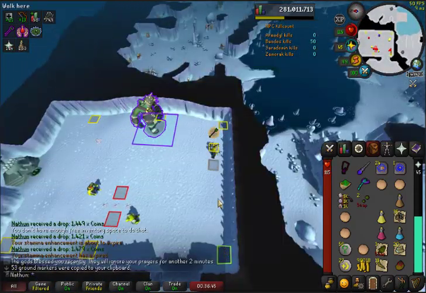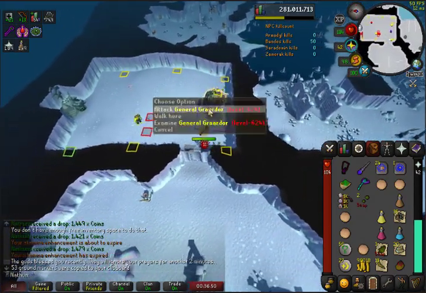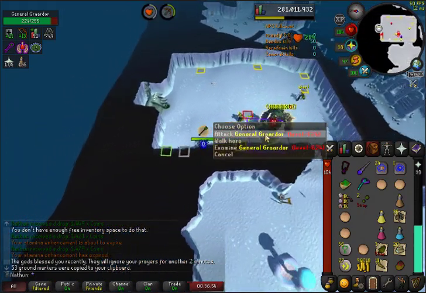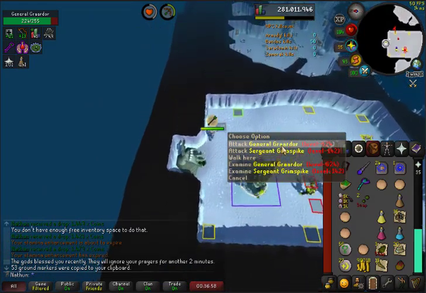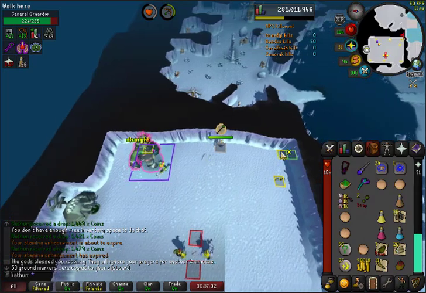There's 2 ways you can start each kill. This is the method I personally like to use: you don't attack Graardor, you wait till he spawns and then go to the southwest corner as soon as he starts walking towards you. This way you won't have to put on Protect from Melee as you go to that corner, and you can just get in the rhythm right away.